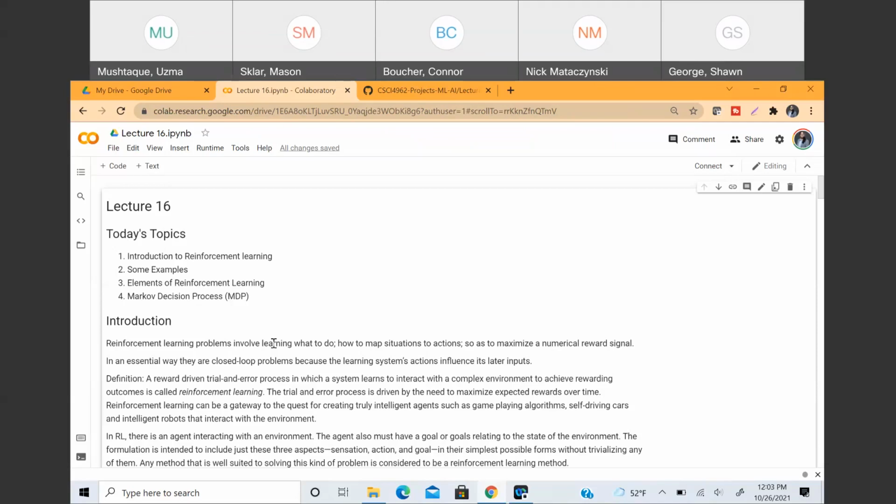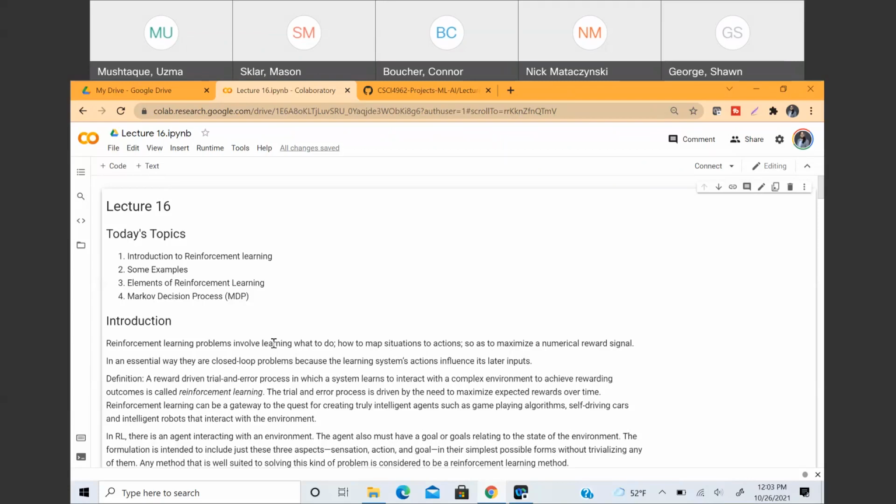We should be familiar with those terms, and we'll understand what they are. And then finally, we'll try to understand the Markov decision process. The reason being that there are a few known ways of modeling a reinforcement learning problem, and one of the very common ones is the MDP, or the Markov decision process. That's why we want to understand that. I'm sure you might have come across a Markov process in general, and we'll try to build on that.